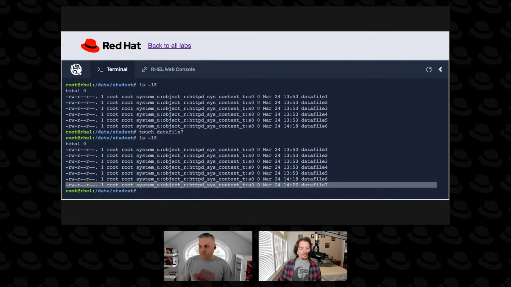And I think that's one of the biggest things that I see sysadmins struggle with when it comes to SELinux. You think that because it's a type of permission set on files and directories, it should work the same way, with inheritance and all that, as file permissions, but it really doesn't.